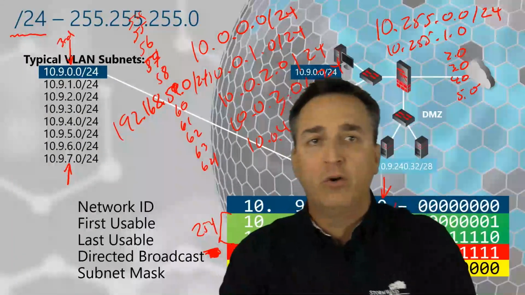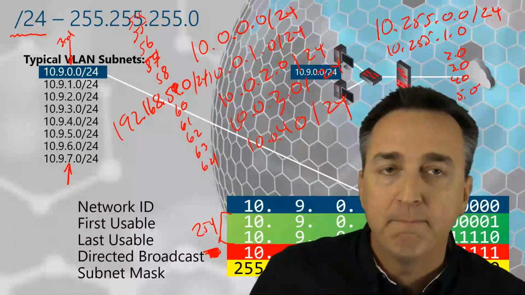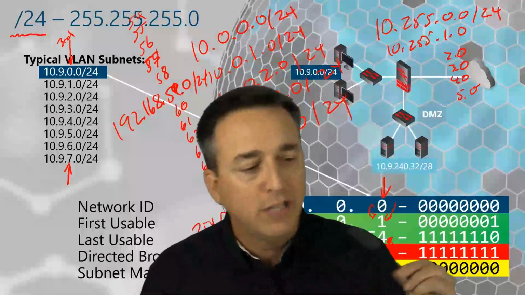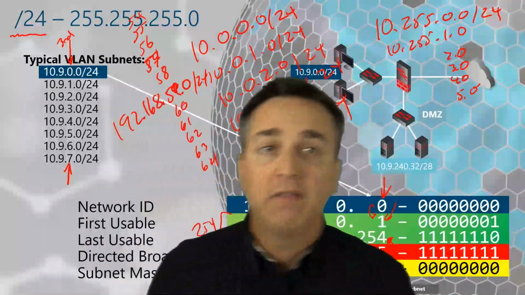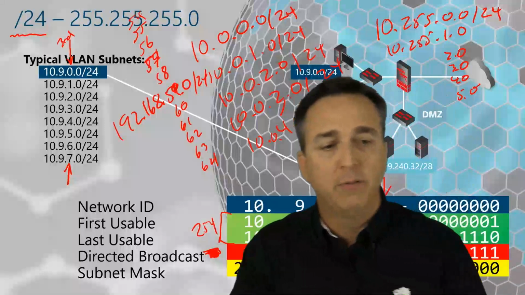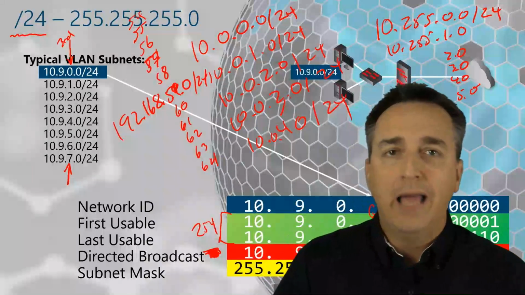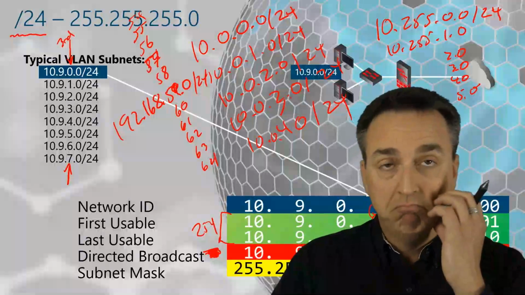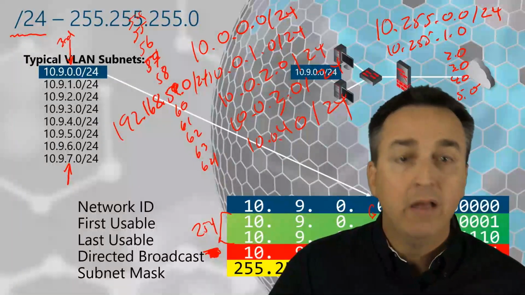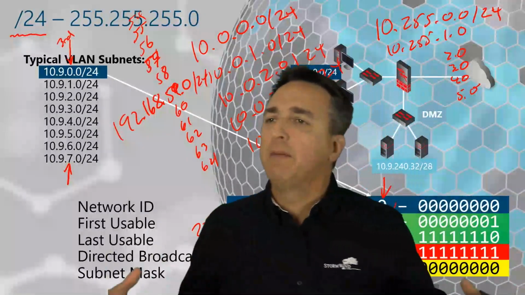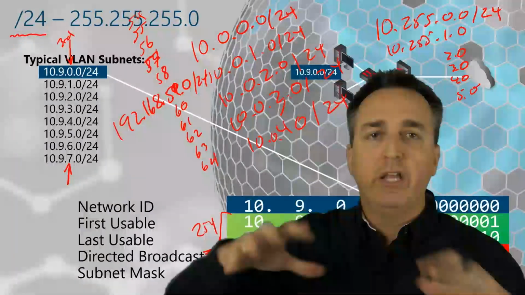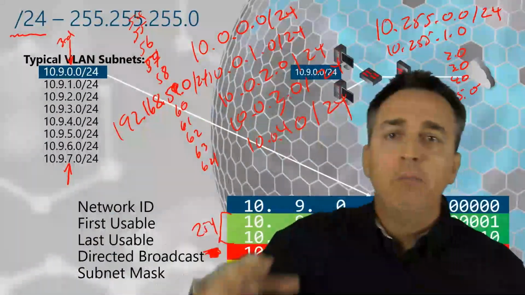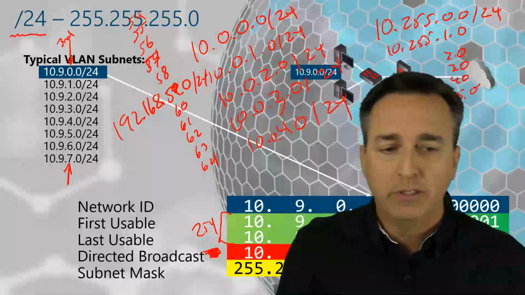So we know /24 now, progressing by 1 in the 3rd octet. We're always going to have a network ID that has 0 here, and a directed broadcast address that has 255. And we typically deploy these for our end user subnets, our end user VLANs, our end user broadcast domains. All right, good information. But now let's say I want to do some subnetting. We don't actually want to use /24s, or we have /24s that we're going to use, but then I want to do some subnetting with some of the other ones.